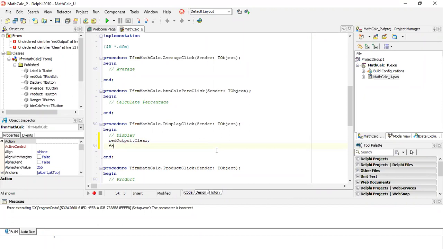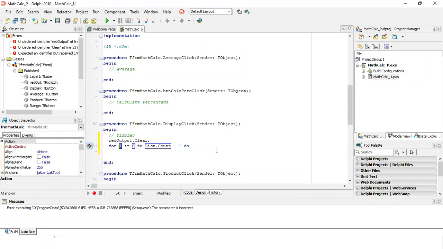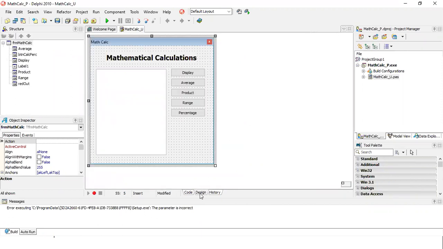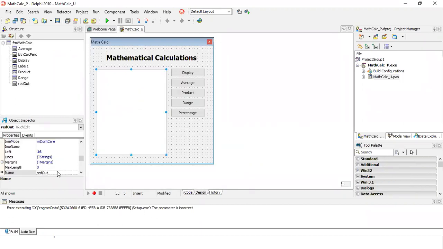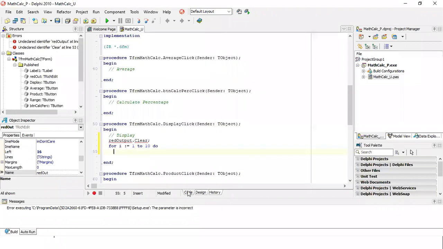Then I'm going to start my for loop for I assign. Oh, I see now the wizard is on. I must just watch out while I'm typing. 1 to 10 do. So there's my for loop. Let's just see what is my output called here. Oh, I've called it red out.